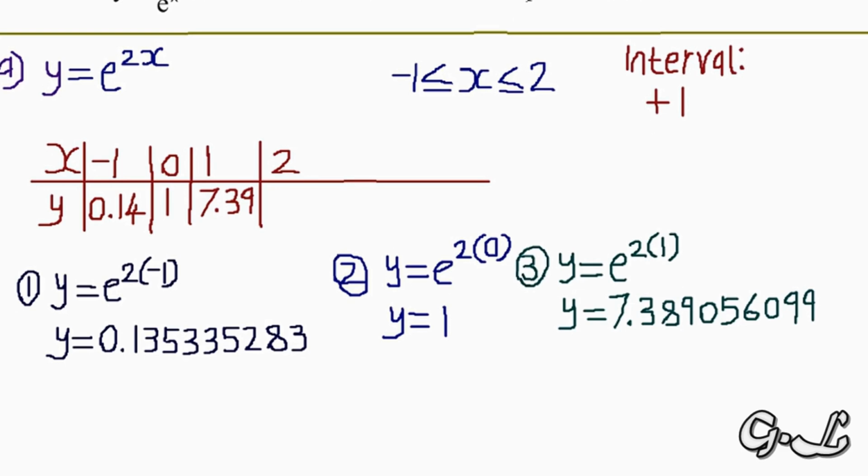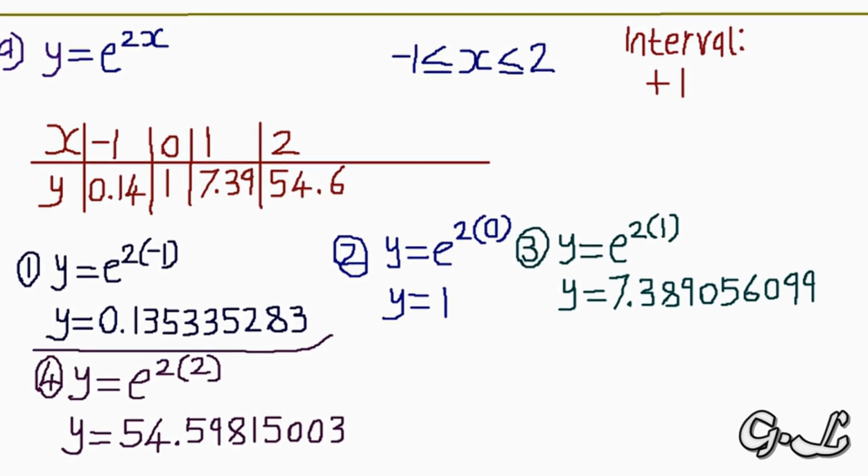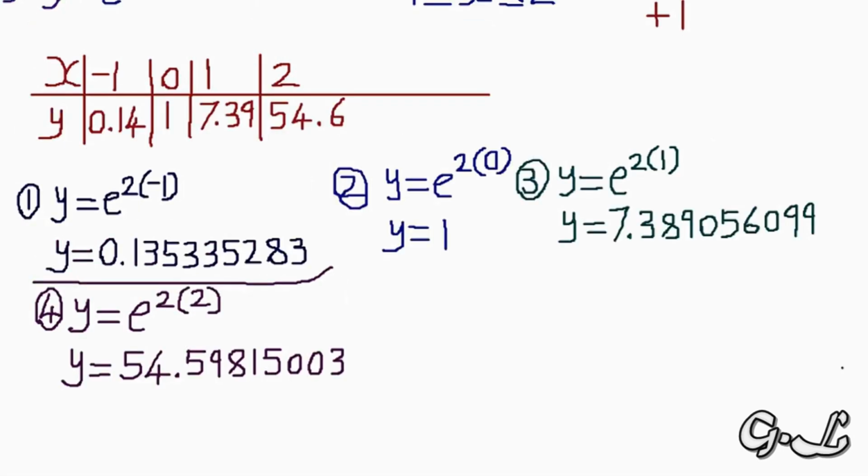The next one we have to add again. So 1 plus 1 will give you the value of 2. There again, we're going to do the same thing. We're going to find the y coordinate by simply replacing where there is x with 2. Again, we say e to the 4, and it will give you the value 54.59815003, like that. So there we're simply going to write 54.6. So we are done. We have found the x and the y coordinates.